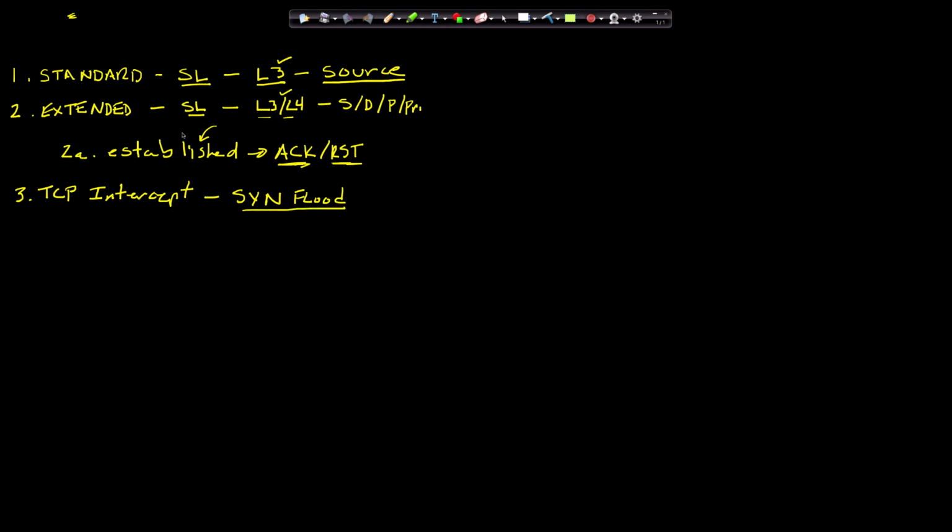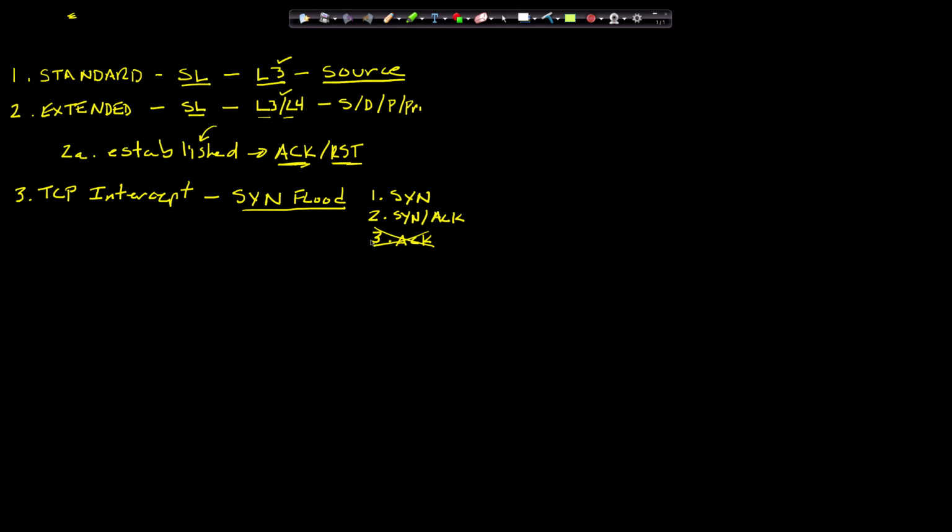It kind of stood out on its own, because it really wasn't a full-blown ACL. It was more of leveraging an ACL, and basically making sure that we don't end up with these embryonic TCP connections, where step 1 was the SYN from the initiator, step 2 was the SYN ACK, and this would come from the victim. And then step 3 should be the ACK coming back from the bad guy, but then this one never responds, never comes back.